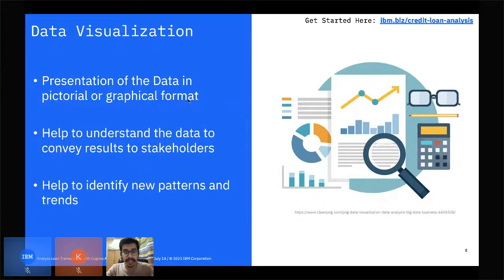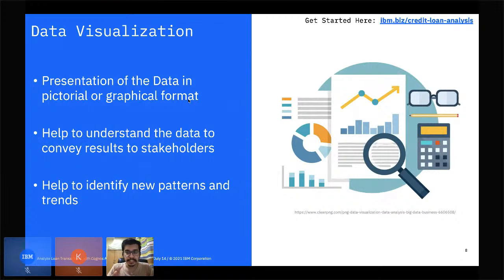You might have millions of records, and it might be tough to go over this data and gather these insights or these patterns. So data visualization helps us understand what insights and what relations we're trying to draw from this complex data coming in in different formats. This also helps us understand how to convey the results to our stakeholders. So even our stakeholders are more likely to understand these graphs and charts as compared to various records of data, because firstly it's going to take a lot of time, and second it's going to be very difficult for them to go over this.